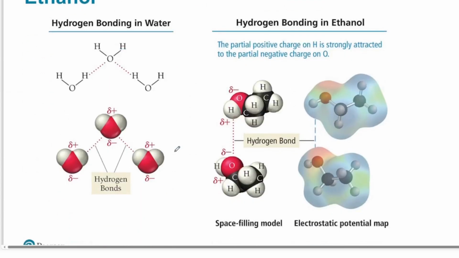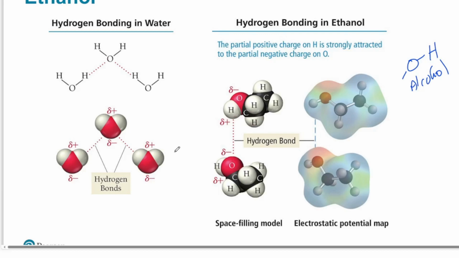So here we observe hydrogen bonding in water and in ethanol. Ethanol is an organic molecule which can also have hydrogen bonding, an OH group on an organic molecule. An organic molecule is a molecule that is generally comprised of carbon. So if we have an OH group on an organic molecule, that's called an alcohol group. There are different alcohols, but the most well-known alcohol is ethanol. This is the alcohol that's found in alcoholic beverages that some people drink.